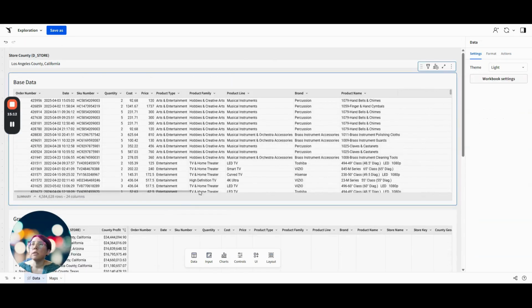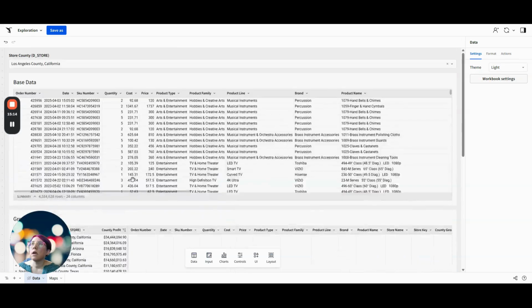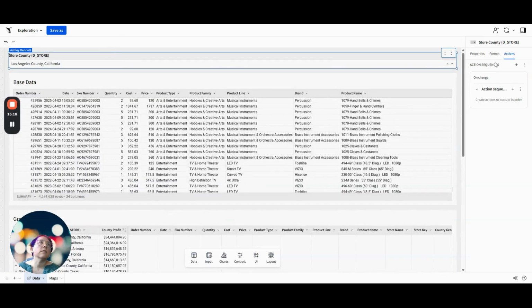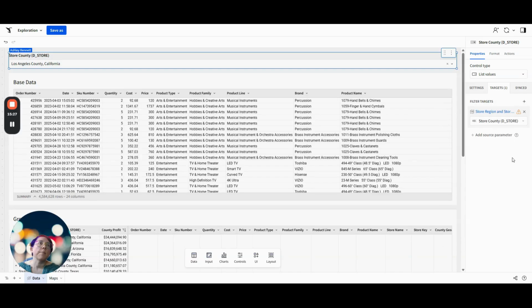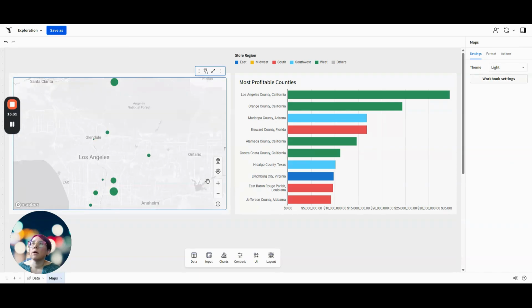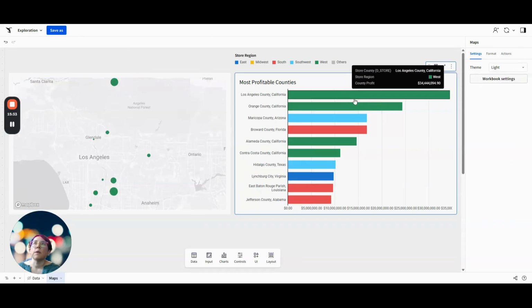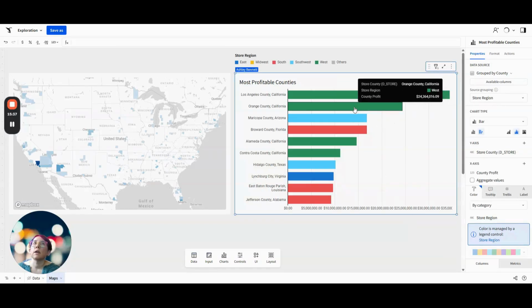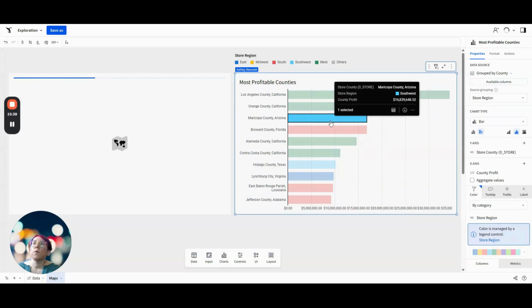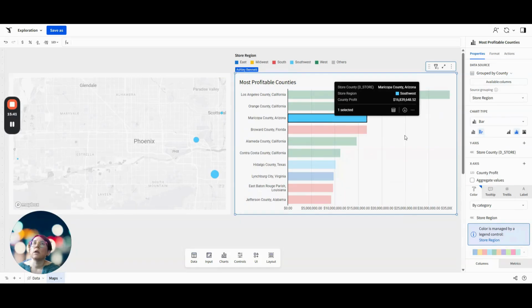However, we did not add a target for our control. So I am going to add a filter target. On our maps page, we just want to filter the store map. Now going here, we can see that we have filtered, and unclicking will unfilter.